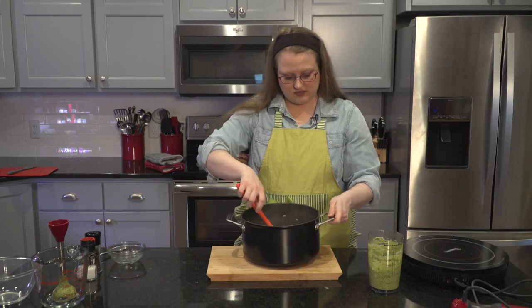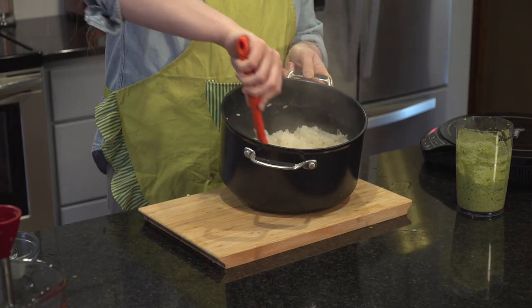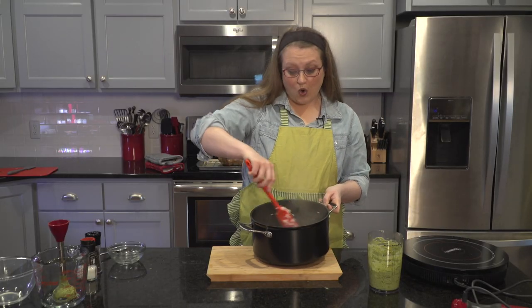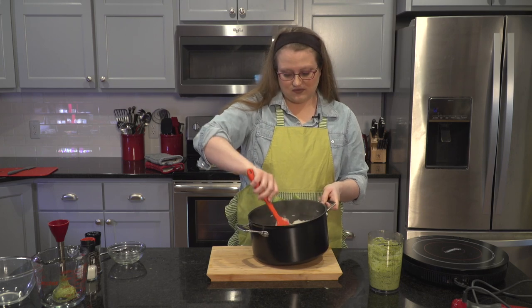And then I'm going to stir that around to get that cheese starting to melt in and get gooey on that rice. And then, oh, it already starts to smell totally different. This cheese has a nice little salt kick to it, and so that's perfect.